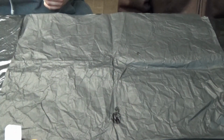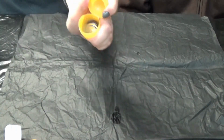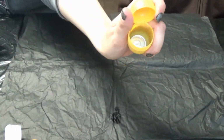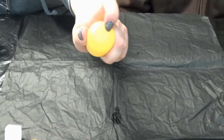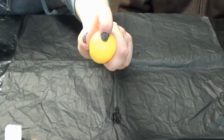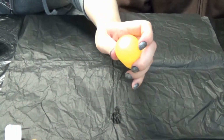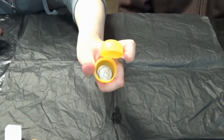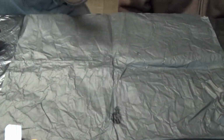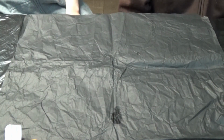And our final one that just involves putting stuff inside. There's a little coin purse. You just put your coins in it. If you wanted to get super fancy, you could cut a coin slot at the top. But I do not currently have the knife that I would be comfortable enough using to make that happen. So just put coins in it. Okay, let's get into the actual interesting stuff.